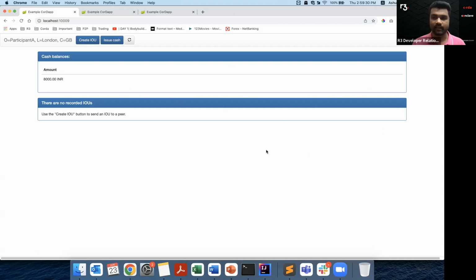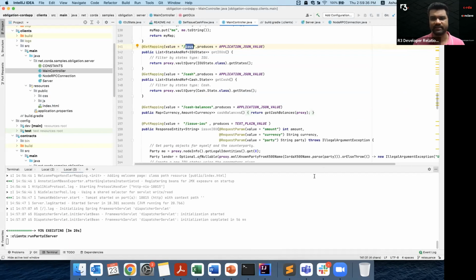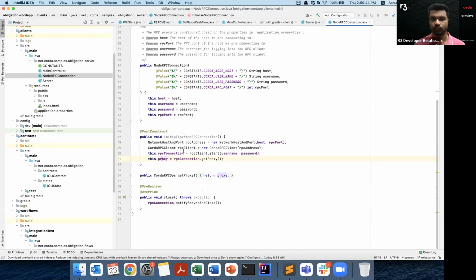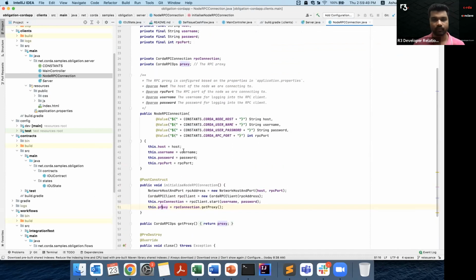So that's how you basically connect to a client or use a client. You generally build a simple Spring Boot application, and then you have to have a class that will make sure you have the right connections to whichever node you want to connect, and provide that with the proper username.